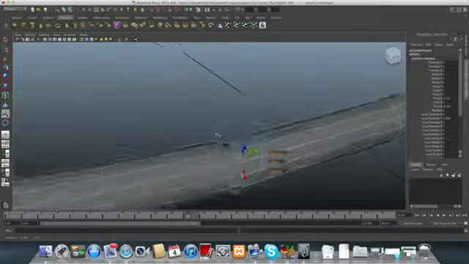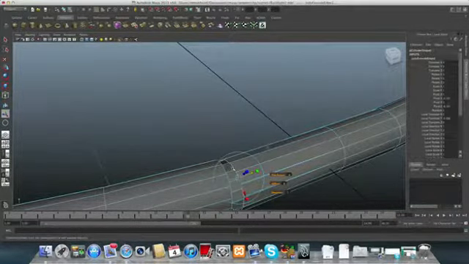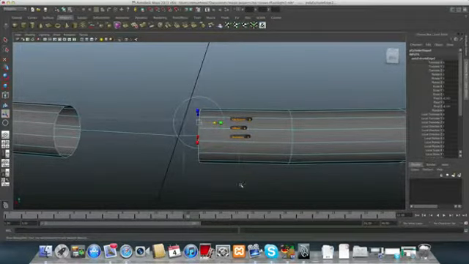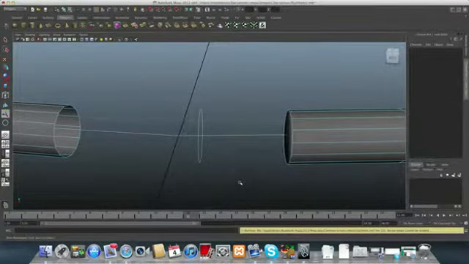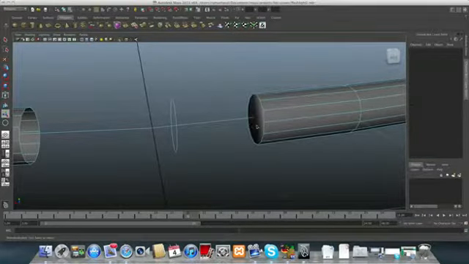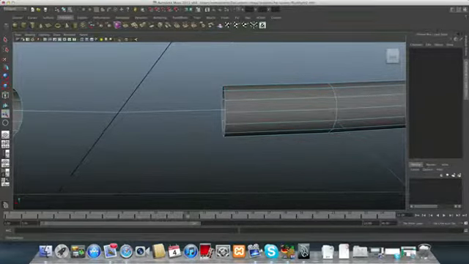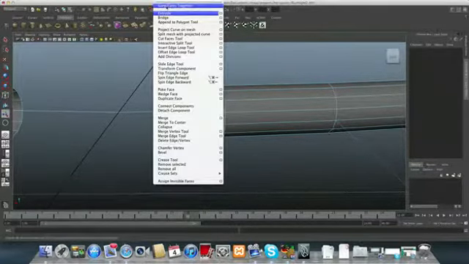And I made some mistake here. It seems there are other faces that are causing some trouble here, so I will try to remove them also. Okay, so that way it's better. And I think I also made one thing wrong: I should keep the faces together to be applied.